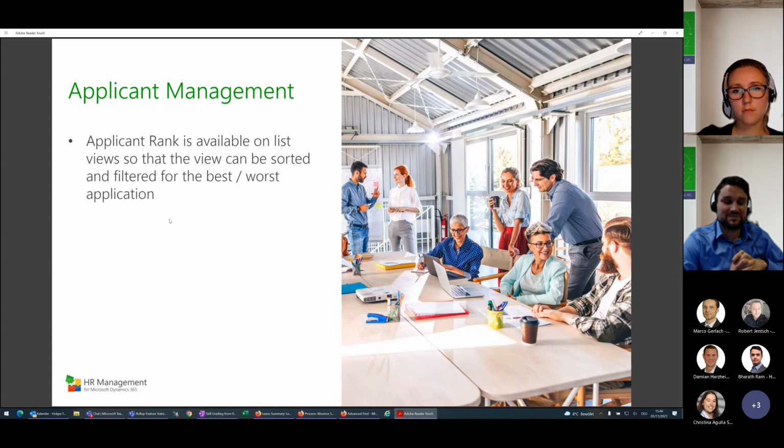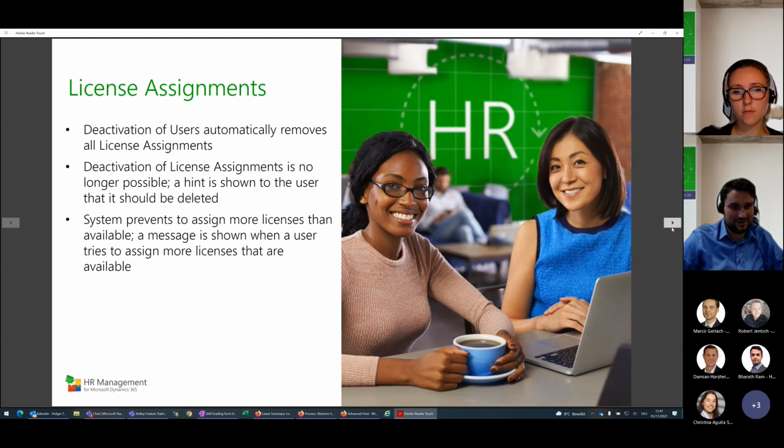That's why we changed it the other way around to adapt to the international language. So the applicant rank of 5 is now really the applicant rank of 5, and we added a cool functionality in the view where you actually have this visible. Pretty cool. You should take a look once you change them.